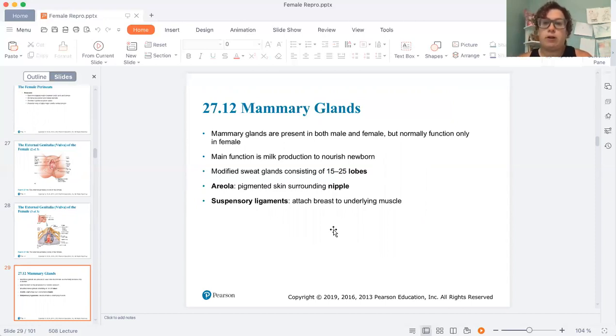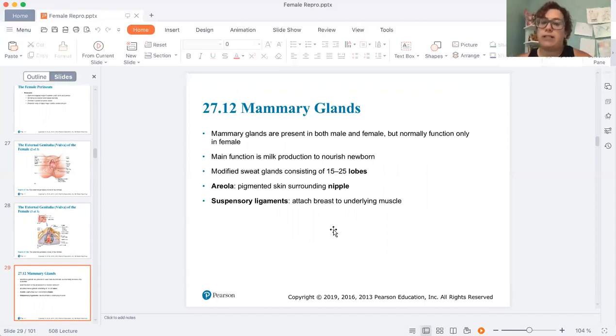So the mammary glands are modified sweat glands. If you're looking at the outer image of a breast, we see a nipple in the center, an areola, which is the pigmented area, and it actually has a purpose. The areola during pregnancy darkens, and it stays dark until about 2 to 3 months after the infant is born, because infants, when they're first born, can't see very well. So that dark versus light contrast allows them to find that nipple easier.